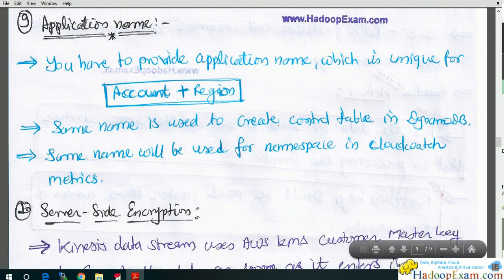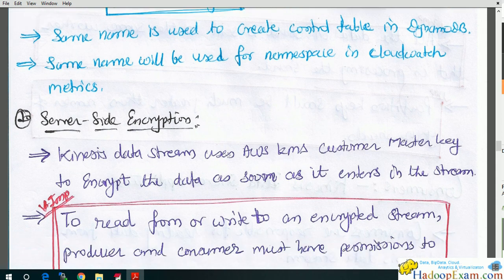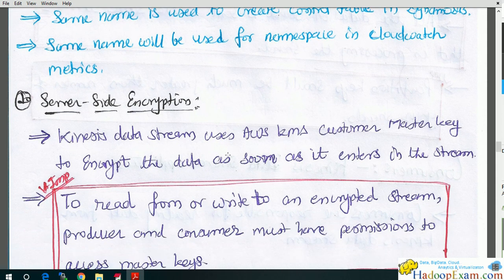Okay, so now for security exams, server side encryption is very important, and even for the big data specialist itself, and even associate architect and professional also. This security would certainly be part of your associate architect and professional architect exam, that is for sure. So server side encryption you should understand.